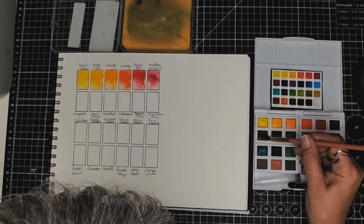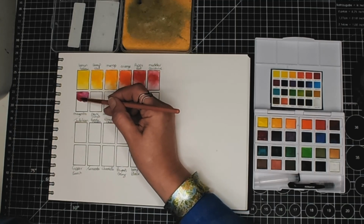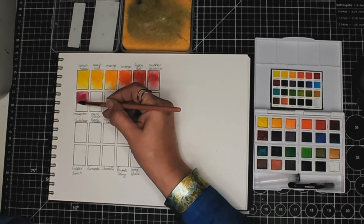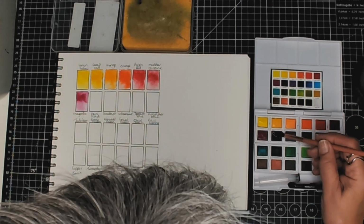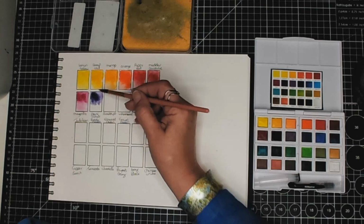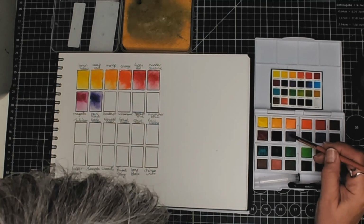Followed by magenta. No, there isn't a magenta. There's a fuchsia in the Inktense paint pans, but not a magenta. That's very pretty. Dark violet. That's a nice colour. Amethyst.